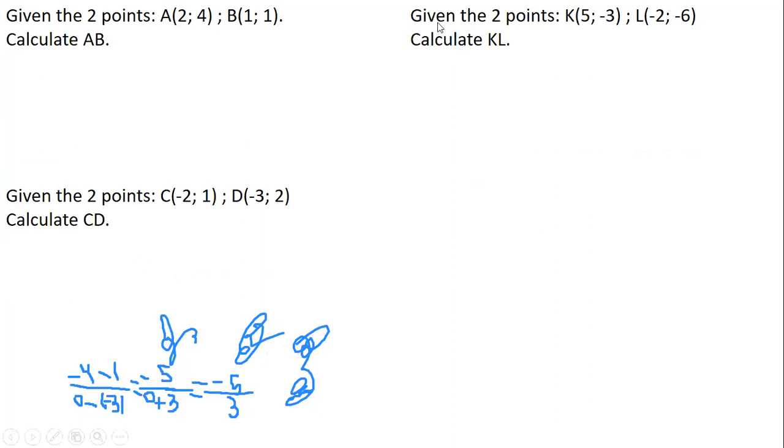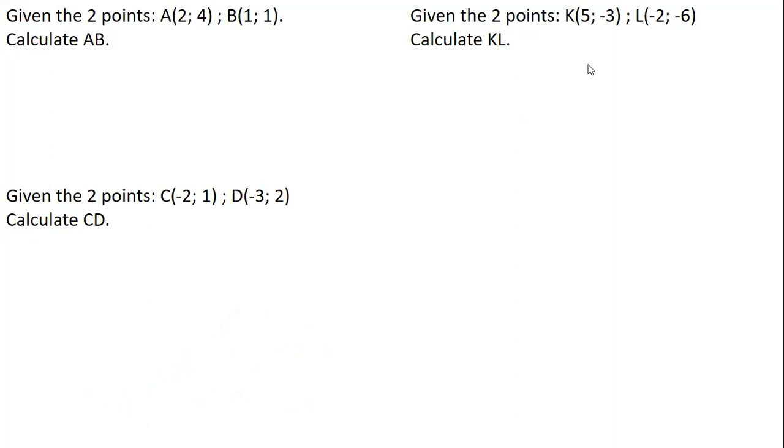Now we move to the next exercise, which is how we calculate the length of a segment in a system of axes. I want please Nurjan to answer. Yes, yeah, Nurjan. Yes, miss. The first one: given the two points A and B, of course, A has coordinates and B has coordinates. We should calculate the length AB. What is the rule to calculate the length AB, Nurjan? AB is equal to what? We open a big radical. Bravo, a big radical. XA.